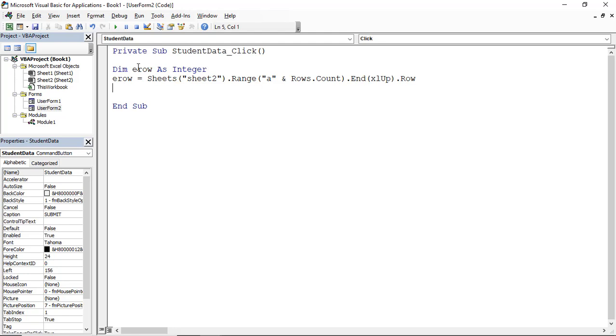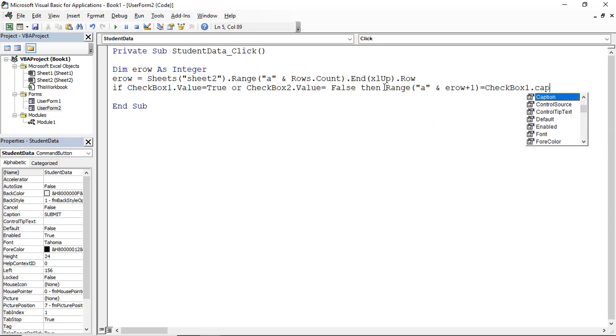Next we'll check which checkbox we selected. First we'll go for checkbox. If checkbox 1 dot value is true, or checkbox 2 dot value, otherwise we'll go for is equal to false. That means if I'm selecting checkbox 1 and if I'm not selecting checkbox 2, then I'm taking that range of A and eRow plus 1 is equal to checkbox 1 dot caption.